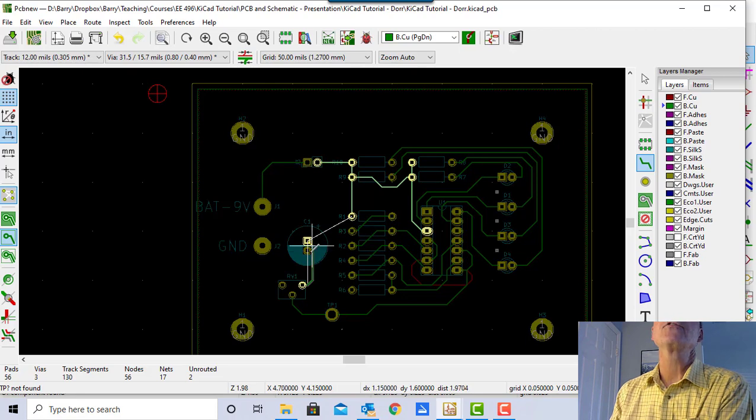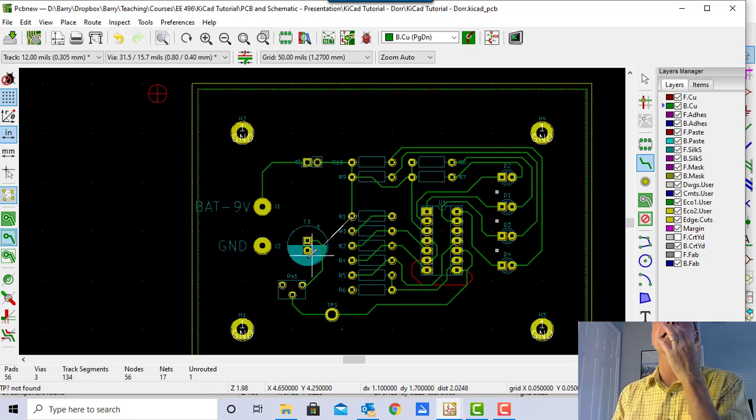Do I want to go this close to the negative terminal on the capacitor? No, because I might get a courtyard violation, or I might get a clearance violation, and also I just have a higher chance of a board failure. For example, if you're getting this board made with the milling machine and no solder mask, you put a trace this close, I guarantee you're going to get a short. So don't do that. Put it over here. Give it some room. There we go. Nice, beautiful 45 degrees. I like that.